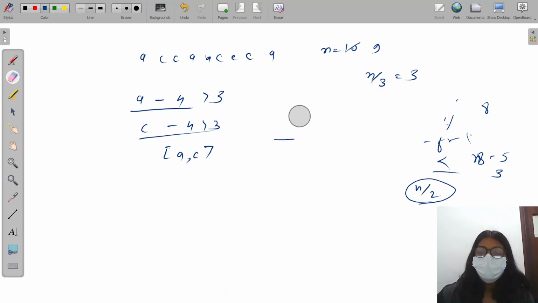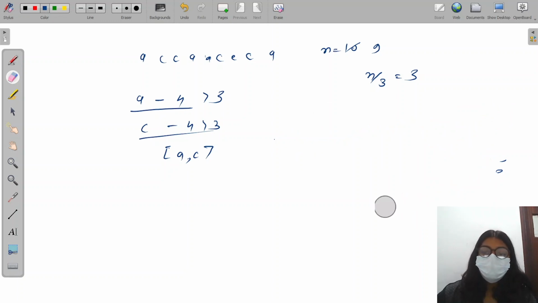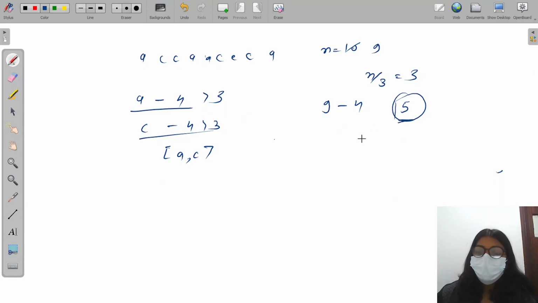Now in this question, let's see how many majority elements we can have. In this array, the size is 9. So 9 minus the frequency of A, which is 4, leaves 5. Now 5 minus 4 is equal to 1. It means now the remaining size of my array is 1. So can I have any other majority element other than these 2? No. So if I have 2 majority elements, can I have a third majority element? No, I cannot. Let's see how.